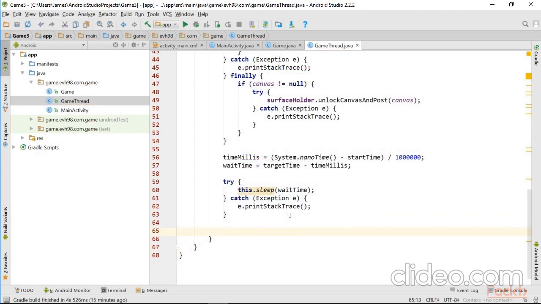And then this isn't necessary for the game loop, but I just want to show you how to calculate the average FPS.